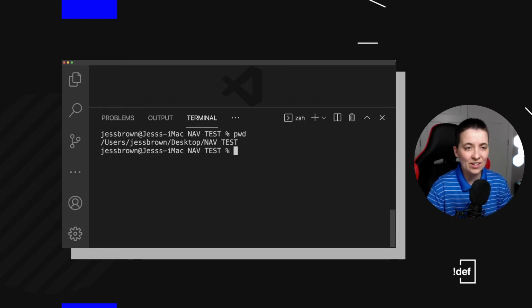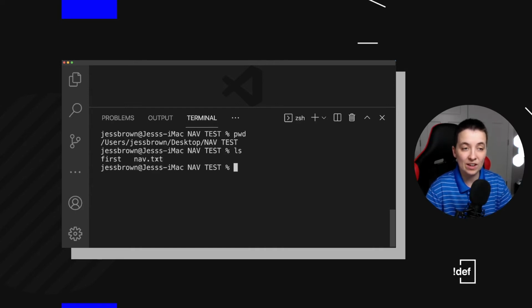So I'm going to hit enter, and now I can see the full path to where exactly I am right now. So it's actually on the desktop. And that's pretty useful, and we'll actually be able to use this path a few times coming up. So stick around. The next thing we need to know is, what's in this folder that I'm in? We're going to list out what is inside this folder by typing ls. And there we have it. We've got a folder in here, and then we also have a file here. And we can tell folders apart because they don't have an extension.